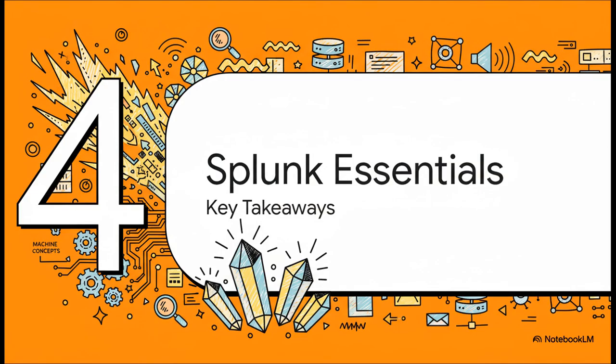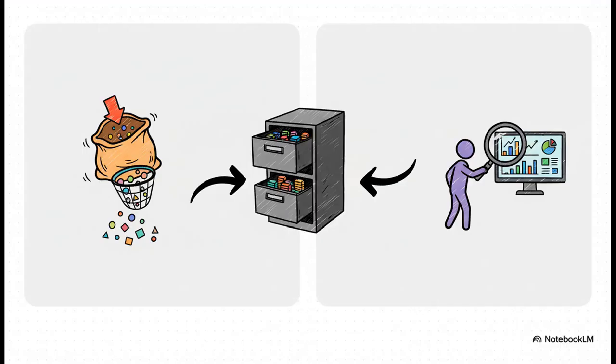Okay, that was a really quick tour of a very powerful platform, I know. So let's wrap up by just boiling this all down to the most important things you really need to remember from this explainer. First and foremost, remember the 3 distinct roles. The forwarder is your data collector. The indexer is the organizer. And the search head is where you get to explore and ask all your questions. So collector, organizer, explorer. Simple as that.